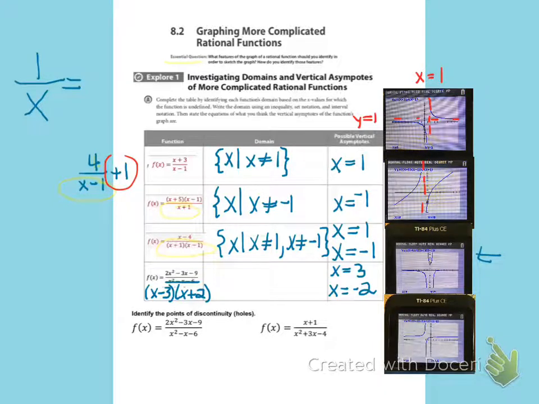But actually, this is what it looks like. Now, that just looks like one of those hyperbolas. It certainly looks like a hyperbola that was maybe reflected, but it looks like there's only one asymptote, and it actually looks like that asymptote might be at -2. I can see there's definitely a break there at -2, but then what's going on at 3? And that's the phenomenon that is called a hole in the graph, or a point of discontinuity.